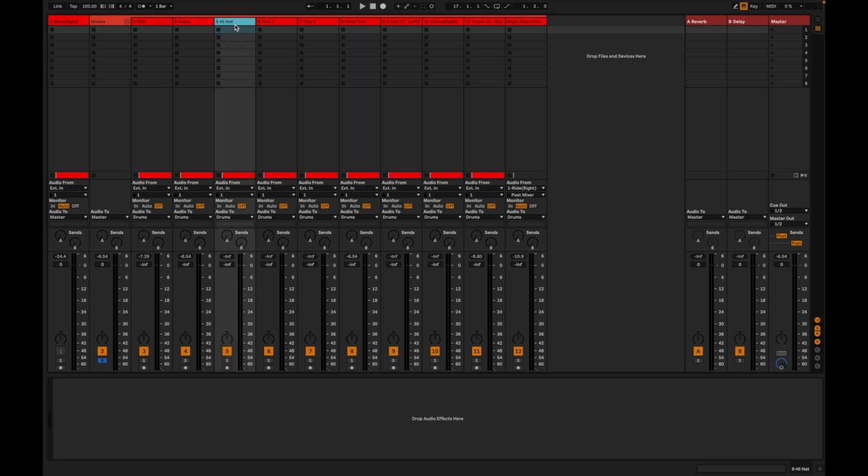Let's see here. We've got our hi-hat. I am the guy that's going to pan like I'm sitting behind the kit. So we're going to put our hi-hat a little over here to the left. Later on it might come in, might go out. Right now it's going to sit right there. Tom 1 is usually pretty close to right in front of you. I don't want it with the snare, so I'm going to take it a tiny bit left of center. Tom 2 is going to go a tiny bit to the right of center. And then the floor tom is going to go a hefty little amount to the right there.